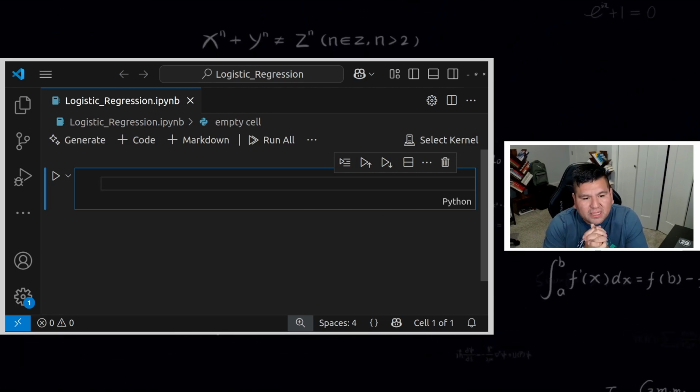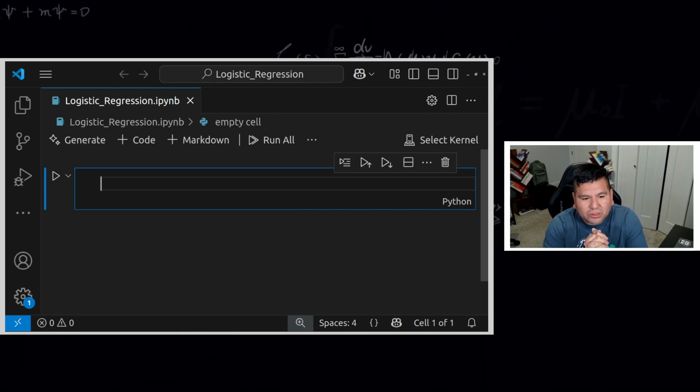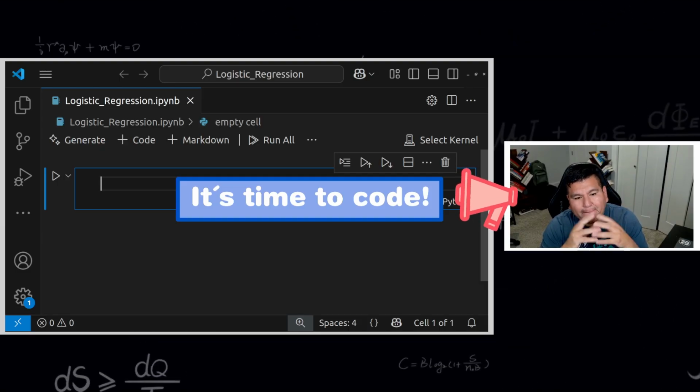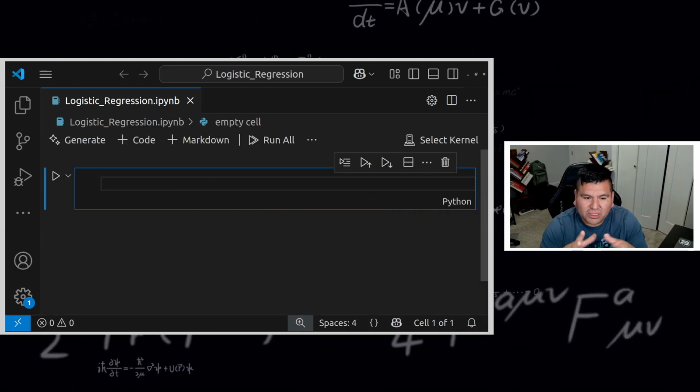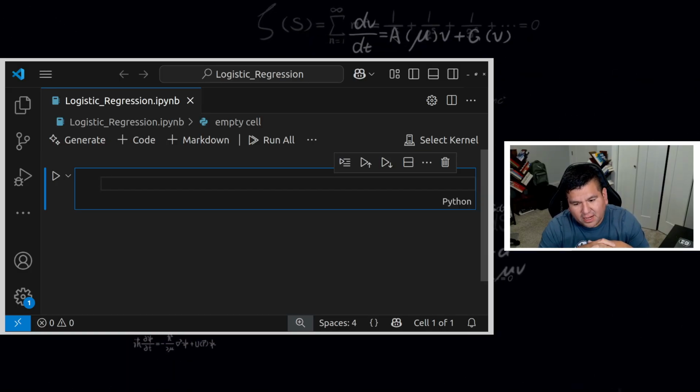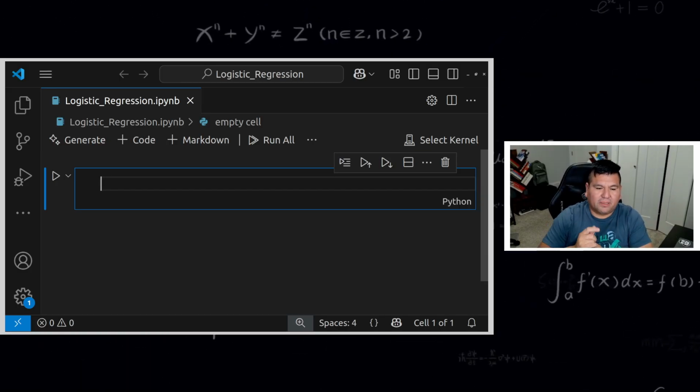All right, guys. I'm going to show you how you can build and evaluate a logistic regression model using scikit-learn. So let's get to it.